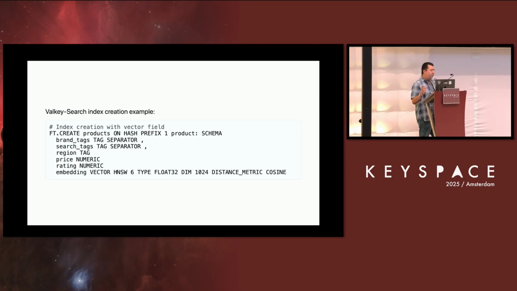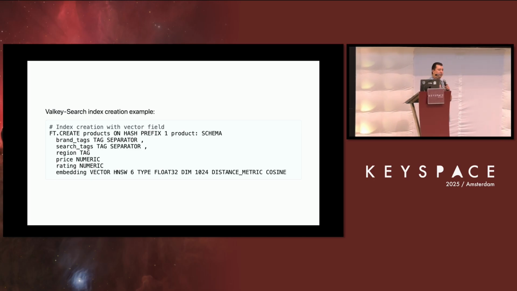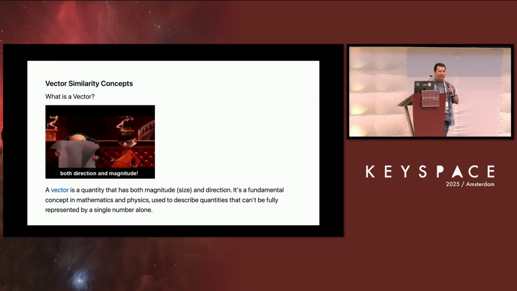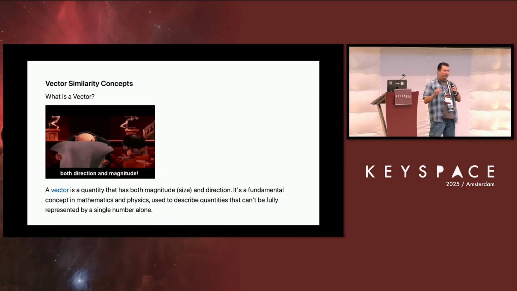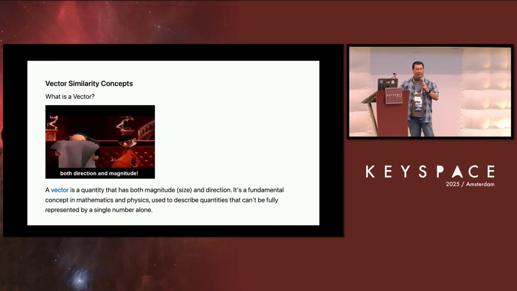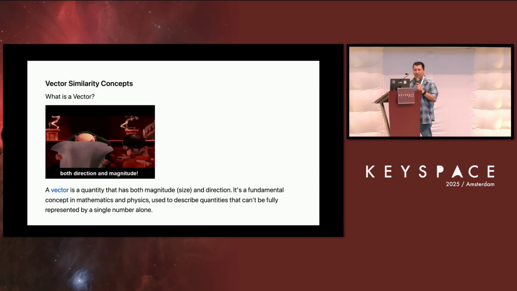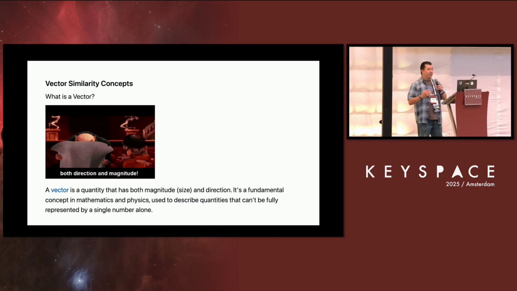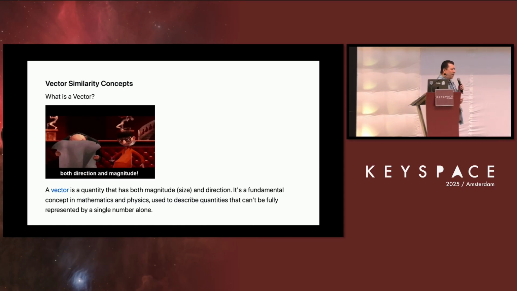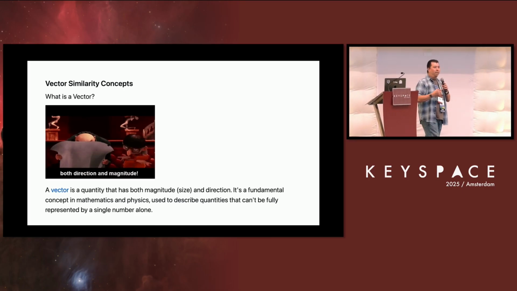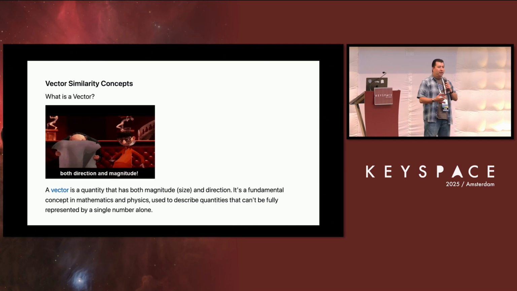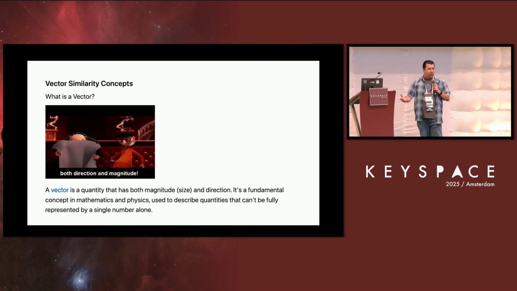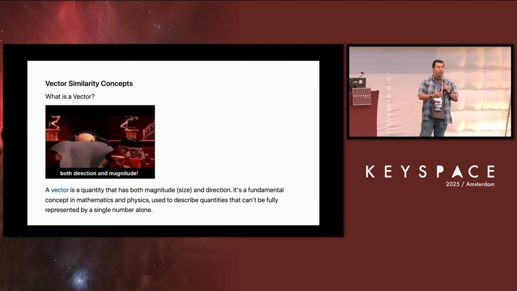So first, who here knows what a vector is? I think I actually have the slides backwards. Not this vector, but it has the same concept, right? A vector is a quantity that has both magnitude and direction. In this case, whenever you're performing an embedding on unstructured data, like in this case it's text, right? So the products have descriptions as well as the user has certain preferences.